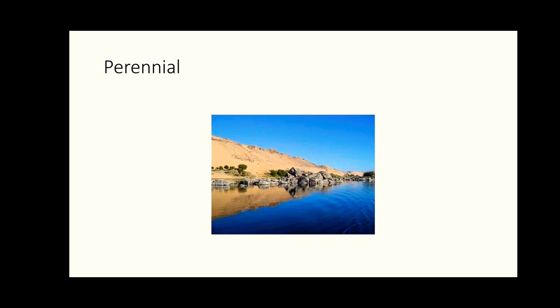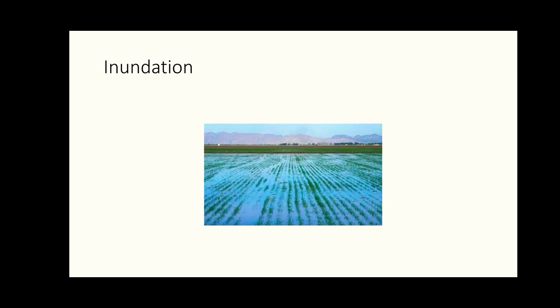fields. While in inundation, water is supplied by flooding the area, where the land is saturated, and the soil which is to be cultivated is saturated through flooding. You can see this in the picture. In addition, the area or the field is flooded artificially. Then the water is drained off before cultivating, and then the cultivation is done.